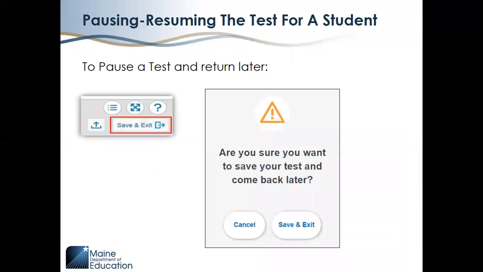Teachers can pause a test as many times as they feel is necessary for the student to be successful. It is very important that they use the Save and Exit button. Only one student test may be opened at a time. Students' tests will become locked if more than one is open, and time will be spent contacting the service center to unlock a test.